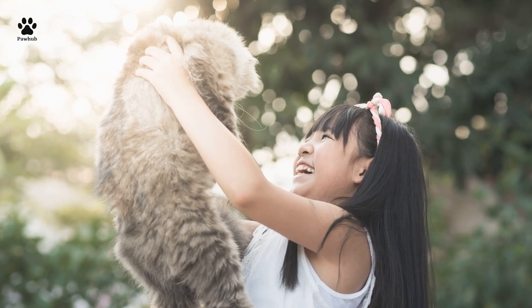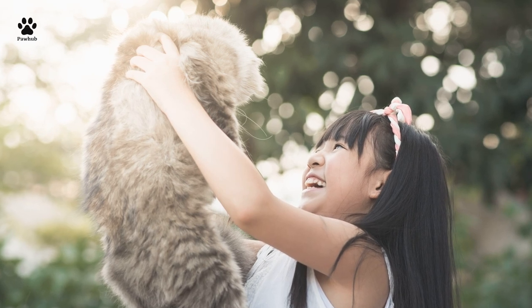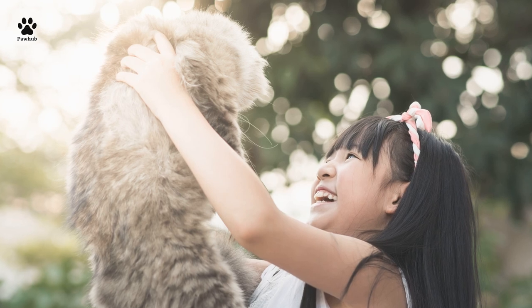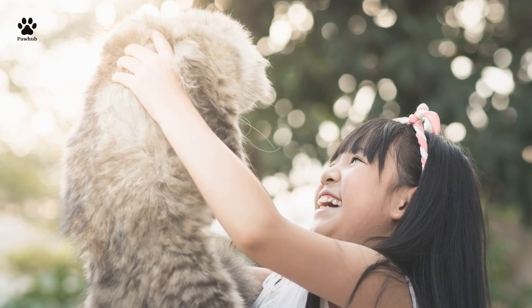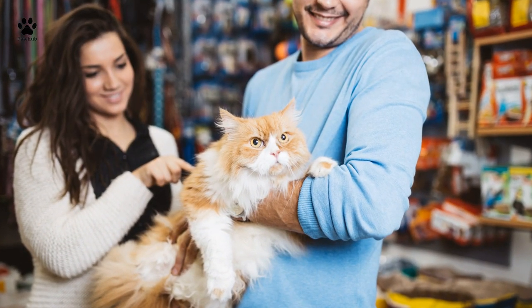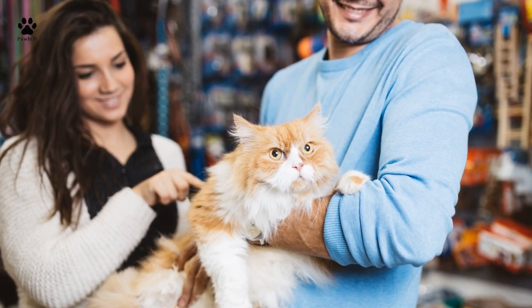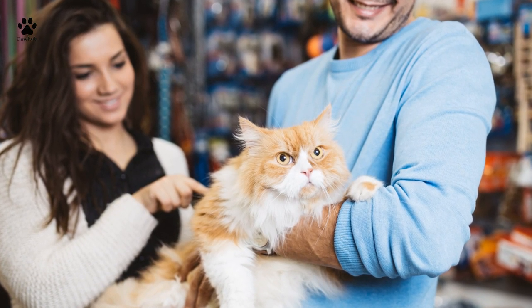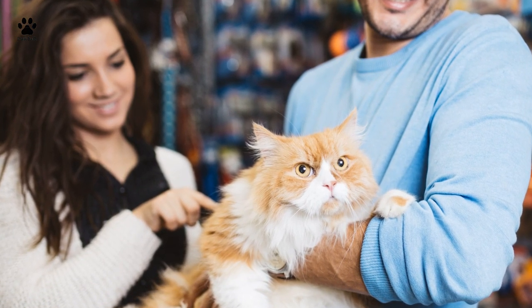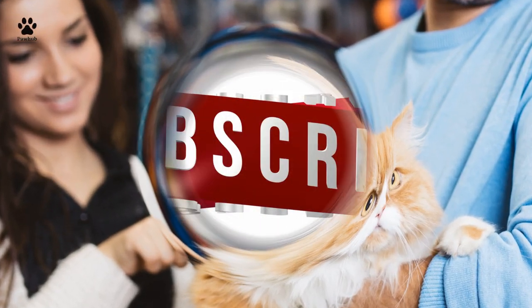Persian felines are a medium-sized cat breed and play their job as a caring friend genuinely. They're prepared all the time to be stroked and gotten worked up about on a second's notice. This delightful kitty arrives in a wide assortment of tones and shading combos, and they coexist with all relatives, including individual fuzzy ones when presented as cats. If you're willing to invest the time and energy with grooming your Persian cat — and it's a great deal of work, trust me — you won't find a more loving companion. In today's video, we will talk about everything you need to know about the Persian cat.